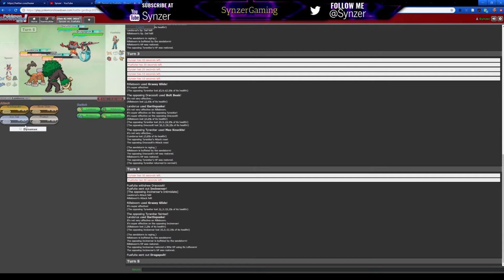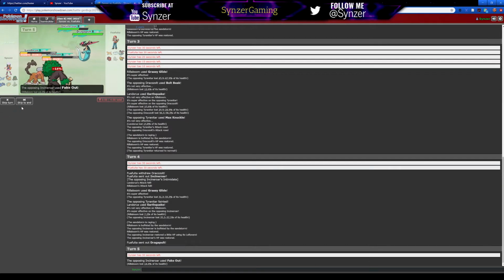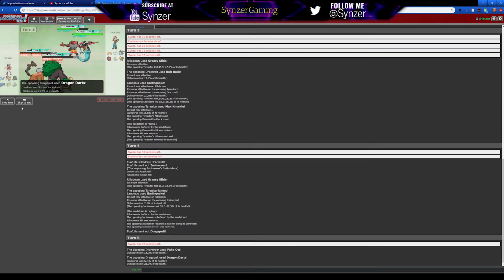Let's see here. Although they do have that nice Dragapult just waiting, I kind of want to lower its stats, but I may not be able to. I'm just gonna have to lose the Landorus here. That's just gonna be the best move here, and then I'm gonna go ahead and, if I can survive, I probably won't, but I'm gonna try and knock off the Dragapult. Oh yeah, he did the Fake Out, so that's okay.